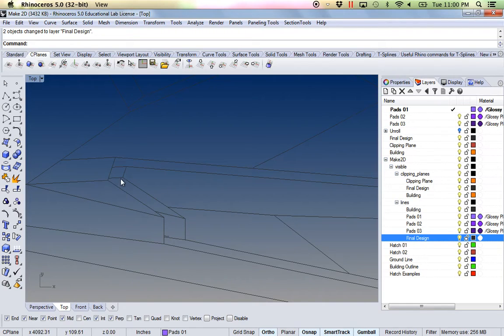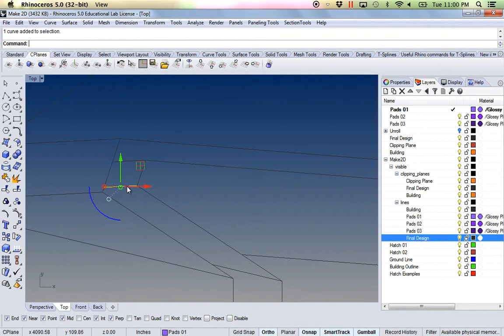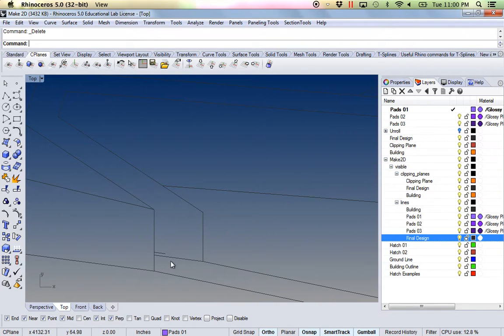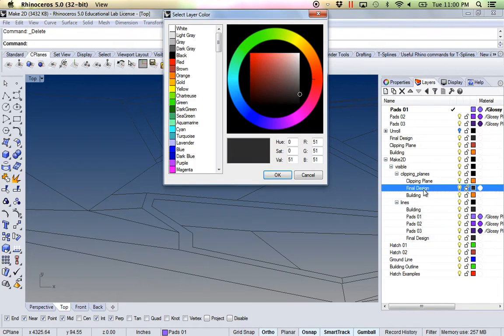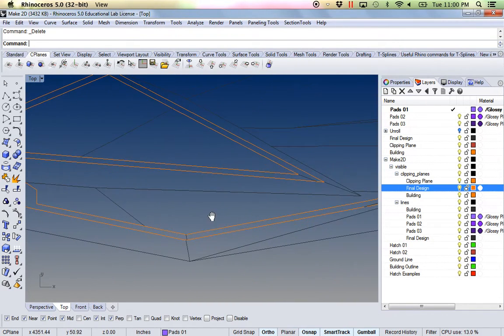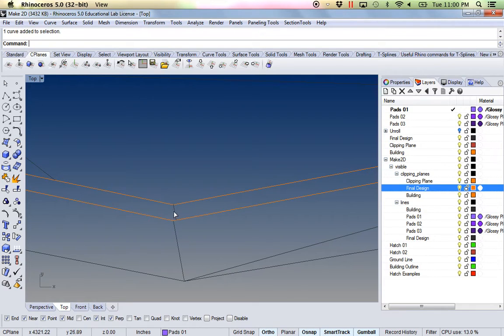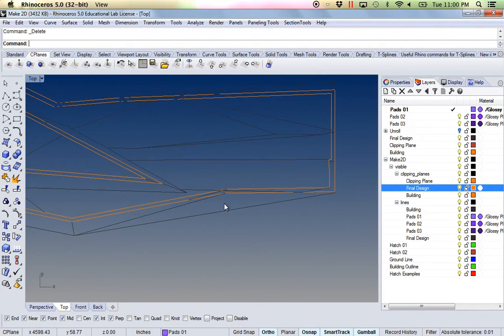And here it's actually showing the inside parts of the lines, so I have to just come through here and delete these. To make this easier to see, I can change this layer, clipping planes final design, to a different color. It'll make it a little easier to see.